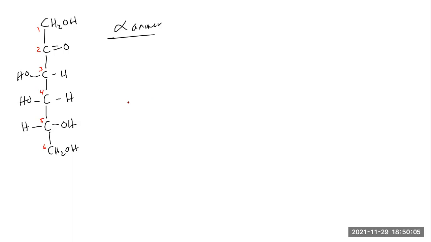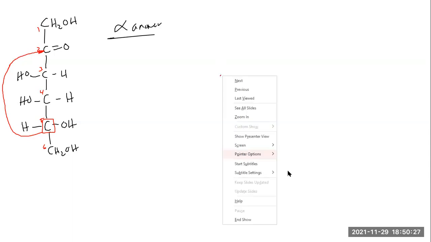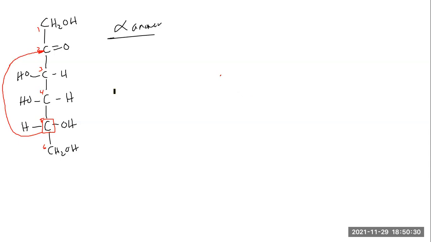Same thing is going to happen here. It's going to be carbon number 5, which is our last chiral carbon, and it's going to go up. And in this particular case, it is not going to go to carbon number 1, because it is interested in the carbon oxygen double bond. So it's going to go to carbon number 2. It's always going to go to that carbon oxygen double bond. In the case of the ketone, it will be carbon number 2 rather than number 1 like we see in the aldehyde. What does that mean in terms of the ring structure we should draw?